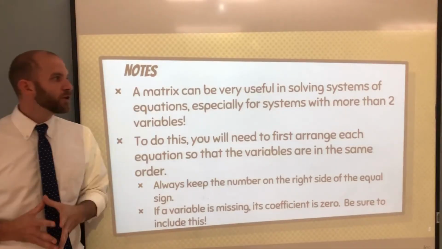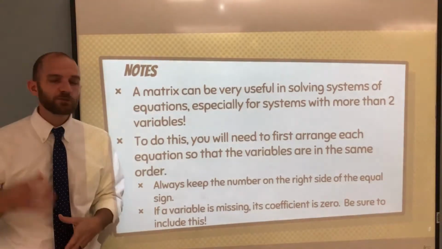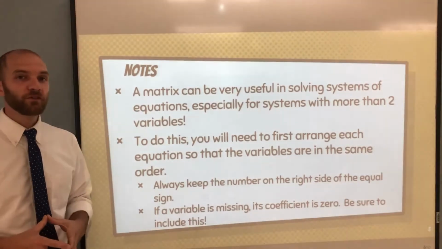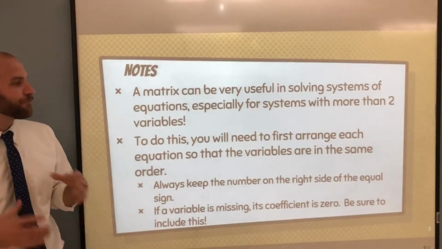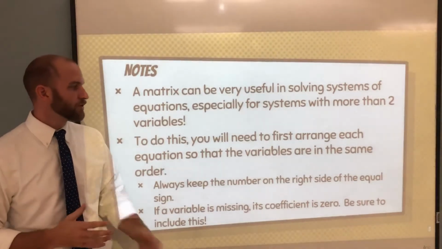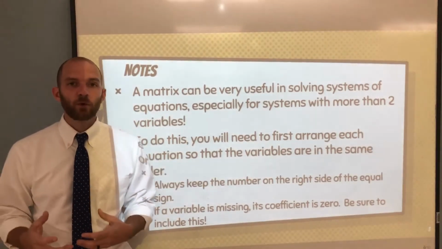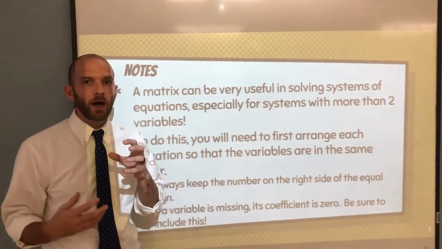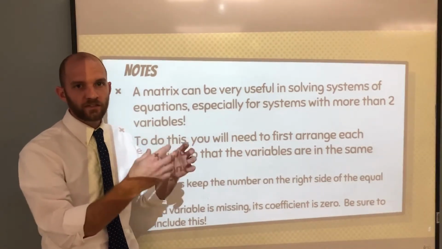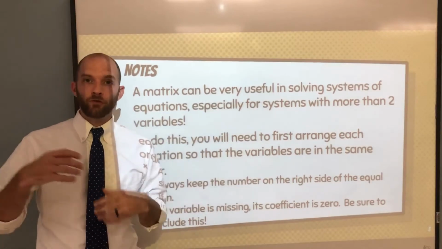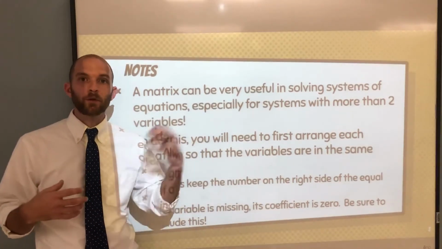A matrix can be very useful in solving systems of equations, especially for systems with more than two variables. To do this, you'll need to first arrange each equation so that the variables are in the same order. We call this standard form, something where you might have ax plus by plus cz equals d. Or for a two-variable equation, ax plus by equals c.